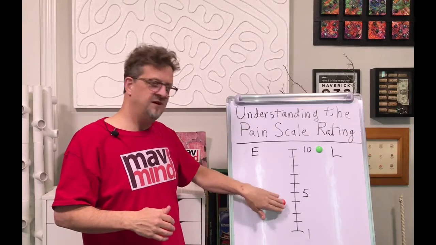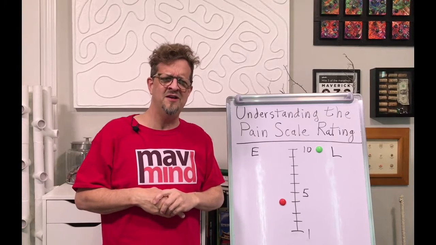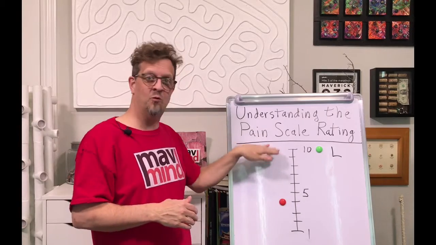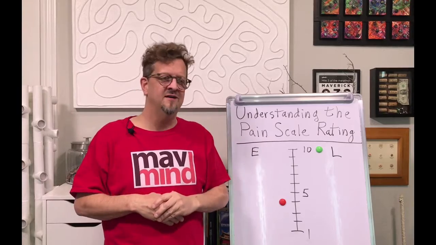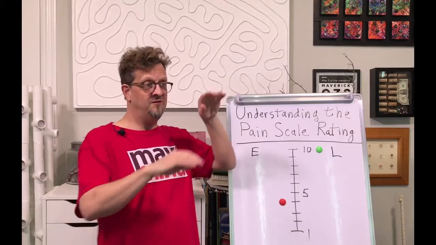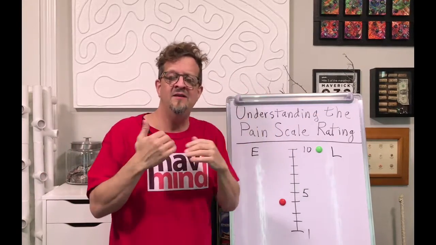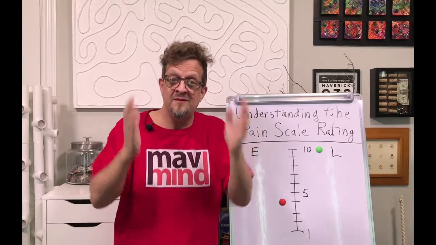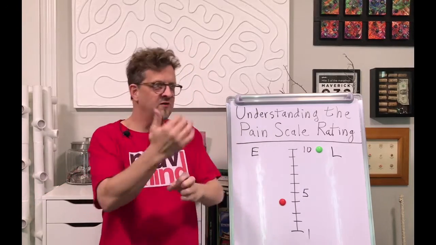And of course, when they gave me the 4 rating, I said, 4, okay. Well, do you have any other pains that you would describe as a 9 or a 10? Do you have any other pains that are worse than that? And this is what they said. Oh, Maverick, you have no idea how much 9 or 10 kind of pains we have. Let me tell you about those pains. Okay, so we have this other situation in this other department that's causing a lot of pain, and that's like an 8 or 9. And he starts to describe to me these other pains in the same way that he described the first set of pains. Oh my goodness, Maverick, you have no idea.